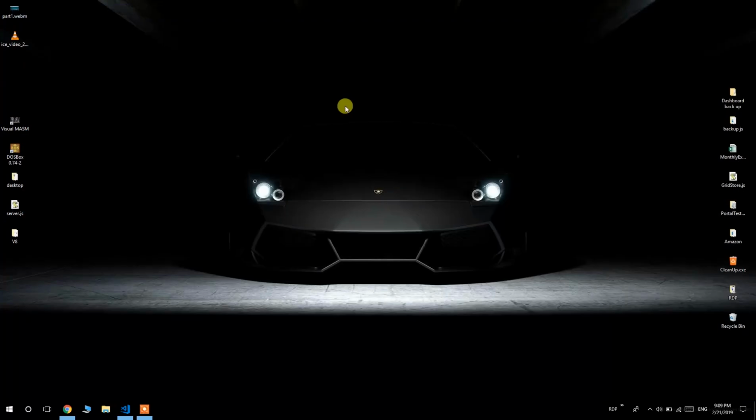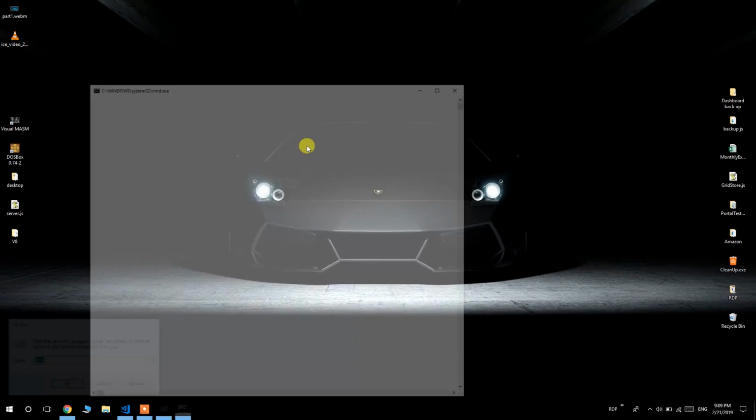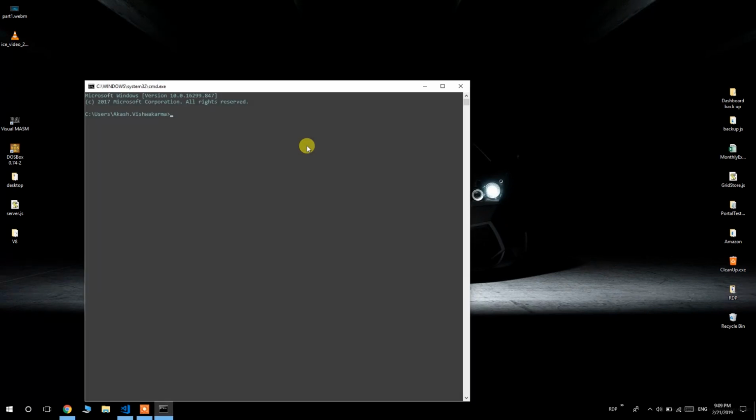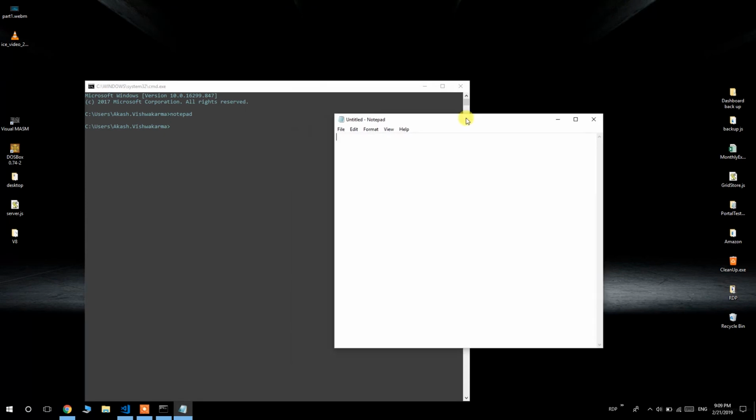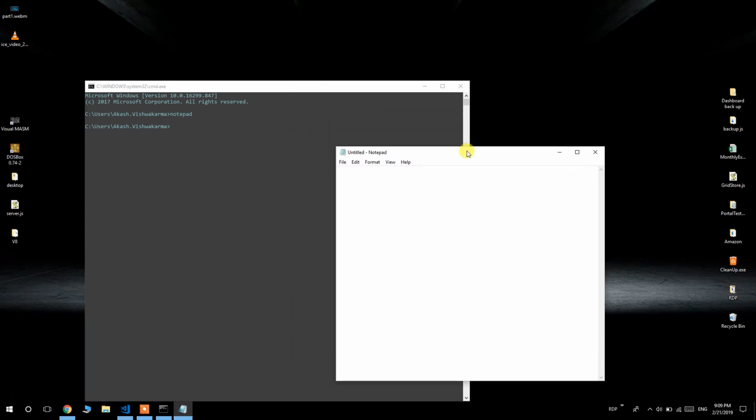Okay, so let's write some code. You can also write JavaScript code in files. Let's declare a function add. It will accept two parameters a and b, and it will return the sum a plus b.